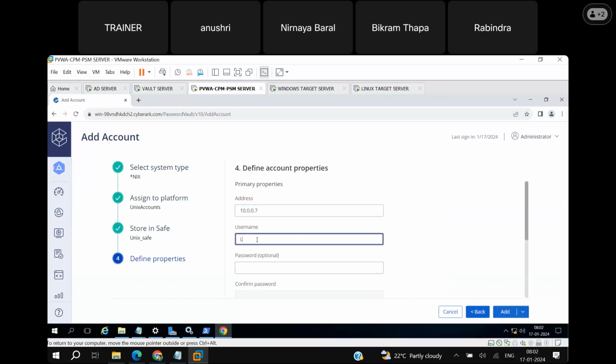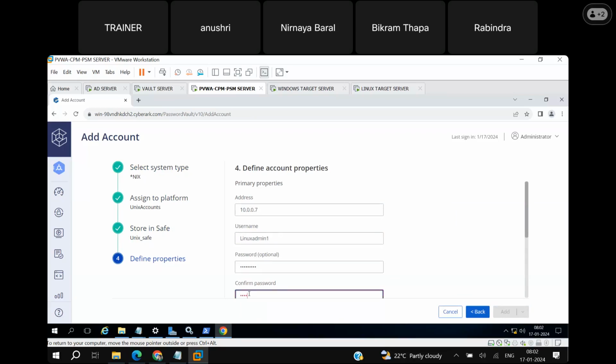Username should be the same as it is, Linux admin 1. Password Cyberark1. Confirm password Cyberark1.